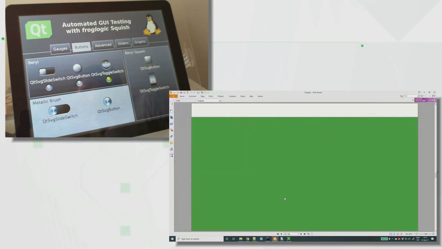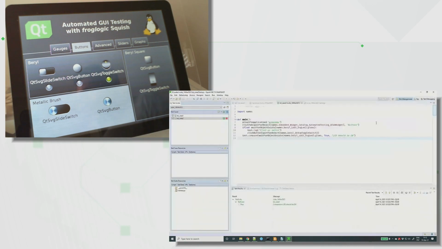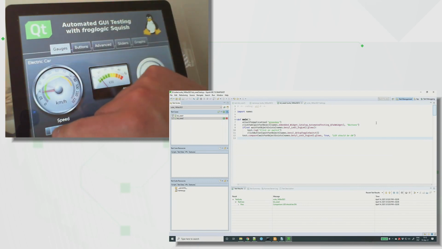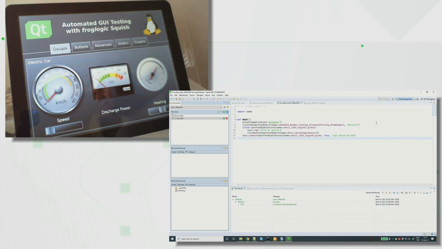You just verify some properties, but maybe there is a need to verify the appearance of your application, of some controls. So let's look at the device again. Look at the speed gauge. I can set a speed using this slider, and this speed is shown on the speed gauge. Of course, I could verify the value property of the speed gauge, but this time I would like to verify that the speed gauge looks as expected. So let's add some verification point.